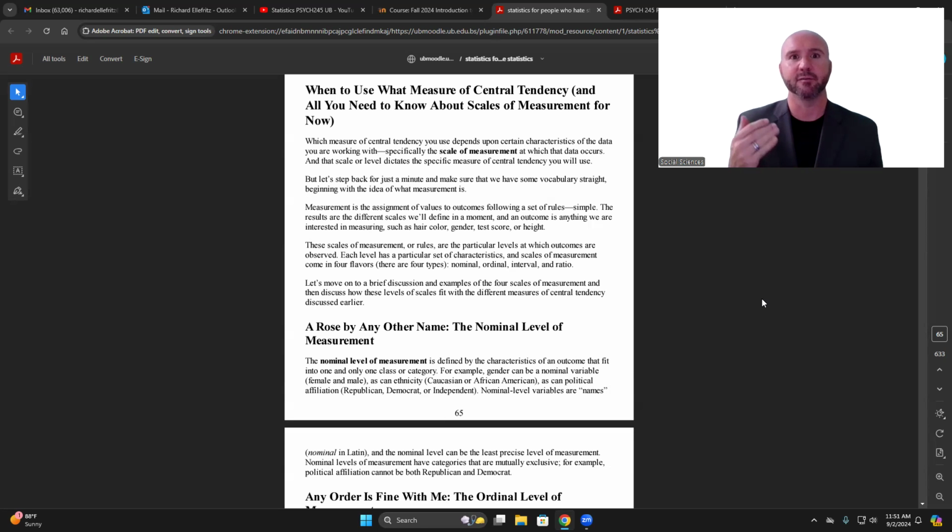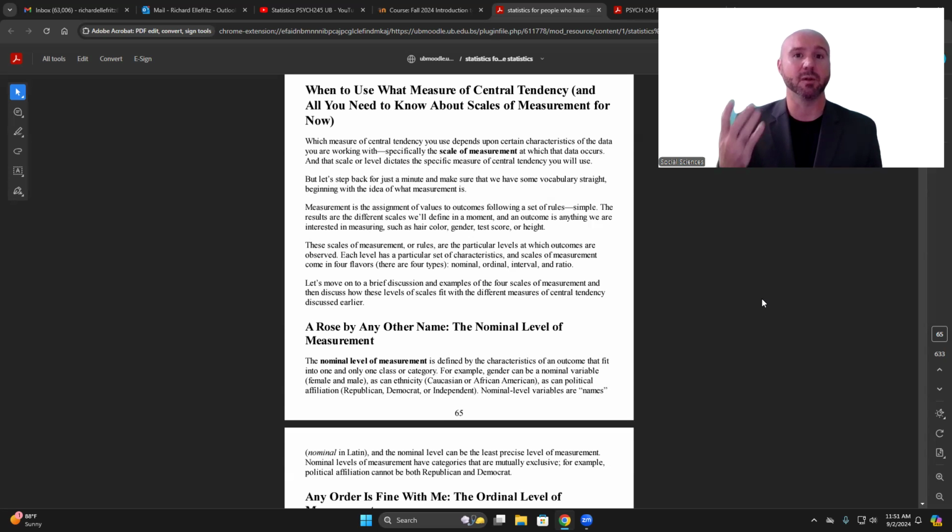Kind of like if you have political parties, or if you have religious affiliation, or marital status, or gender, or race, or ethnicity. These are categories. We can count the number of times that we see those categories, or we can associate an ID number with a name, but that's about all we can do.